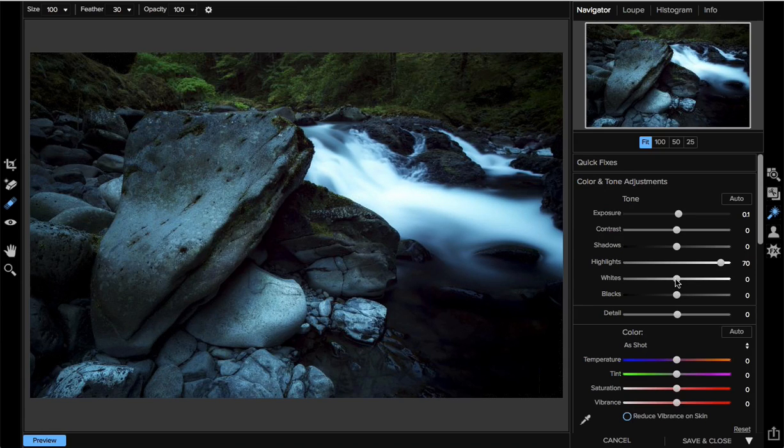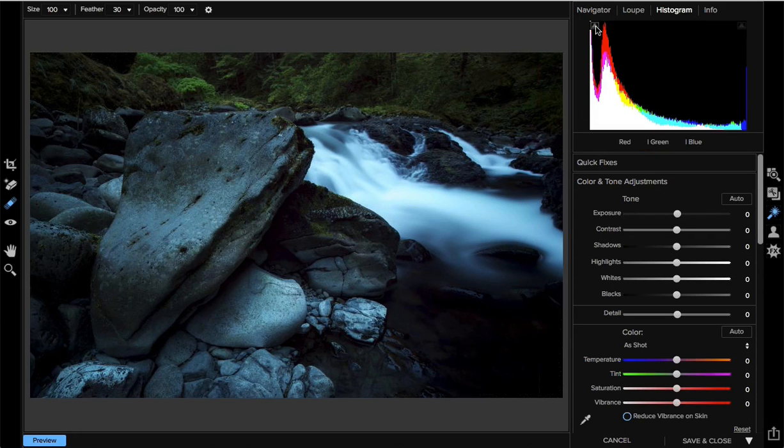And of course, the whites and black sliders work the same way. They work in both directions now as well. So I can bring down the white point, or I can bring up the black point. So let me start from scratch, and I'll show you kind of how I would adjust this photo. I'm going to hold down the J key on my keyboard. That'll show me my clipping. You can do the same thing if you go to your histogram view and turn on the little clipping indicators up here. And I'll set my black point first.